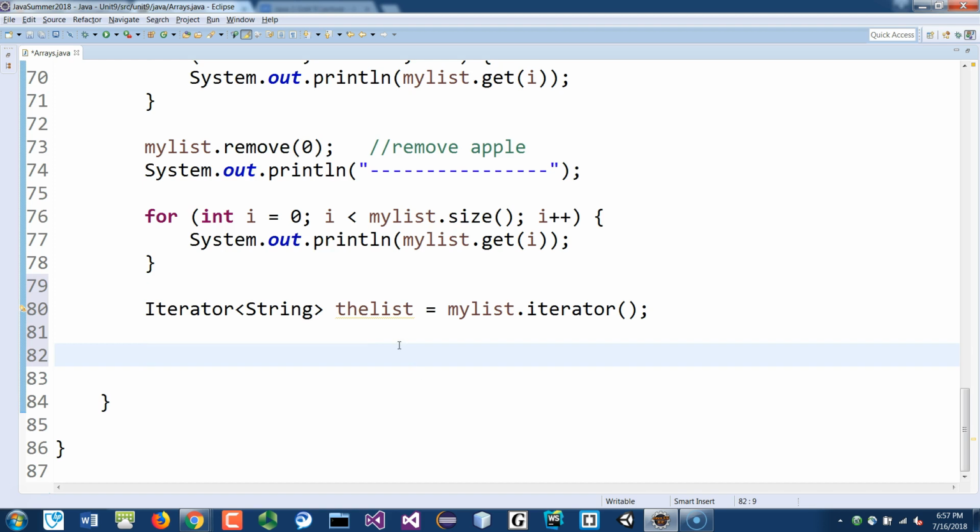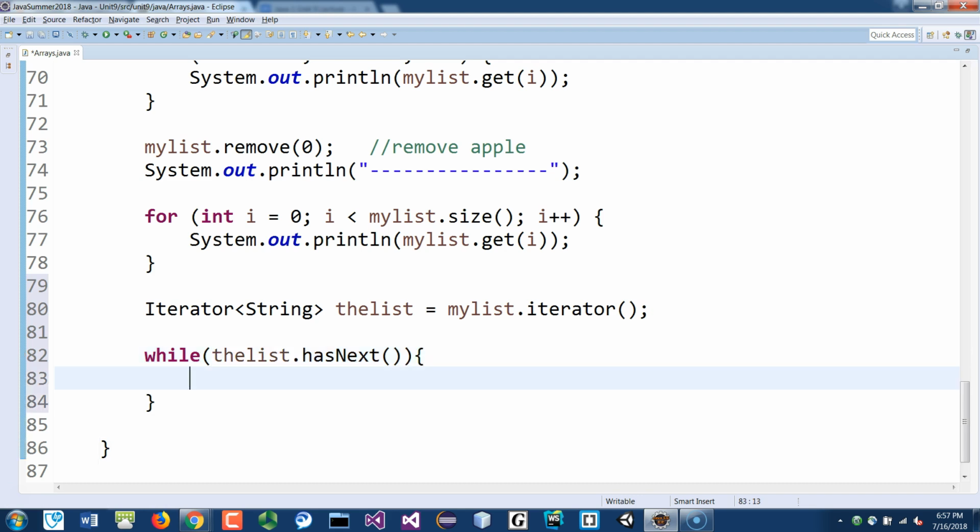So now I have the iterator, which points to my list. And now you do a while loop. You say while the iterator hasNext, it will check whether there is a next element. If there is one, then you get it.